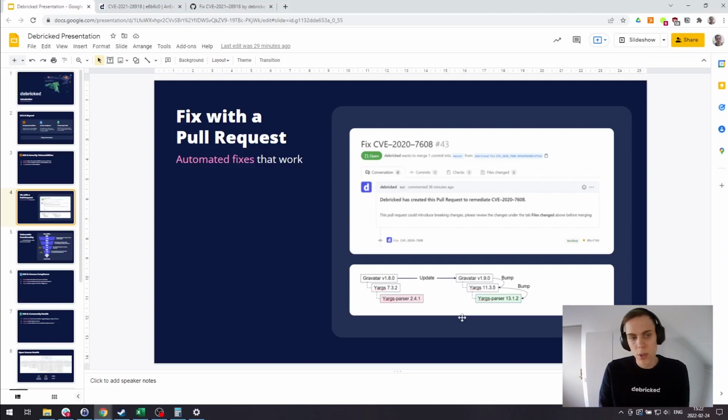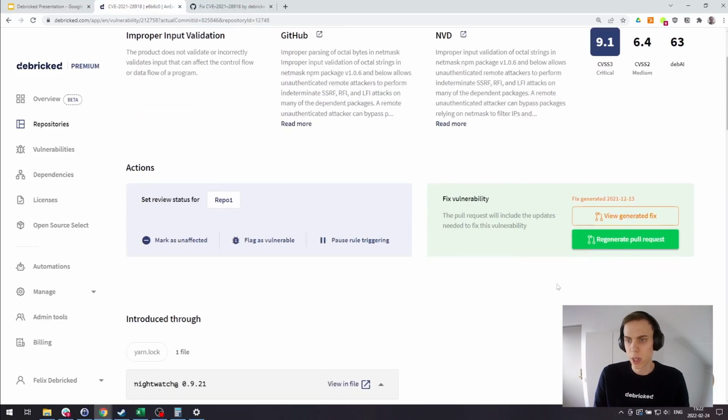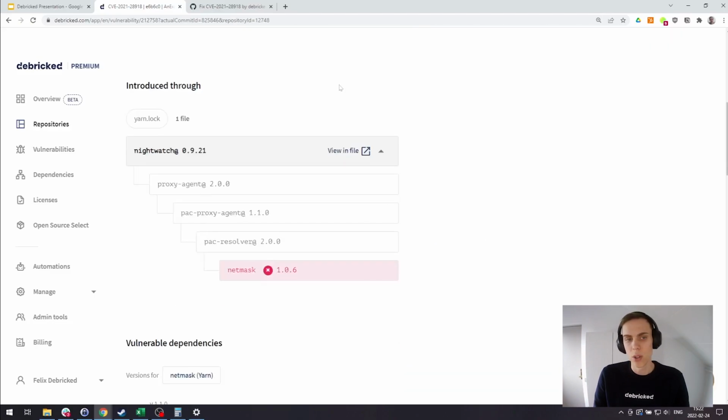However, it's important to note that there's always the risk of breaking changes being introduced because something changed in the code between version 2.4.1 and 13 in this example. A variable name might have changed or whatever it might be. But those are the two main ways of actually solving vulnerabilities using the Debricked tool. One being, again, the pull request that you can create from our tool, and the other being to use the context and the information that we give the user to go into your package manager and manually update your vulnerable dependencies.